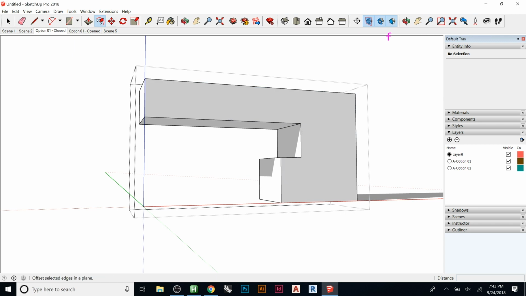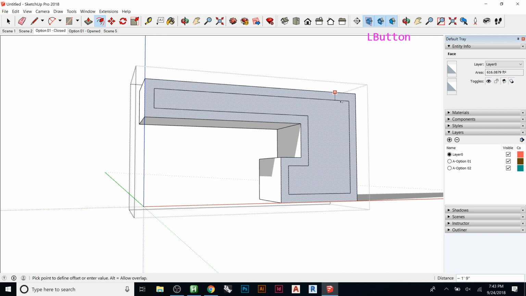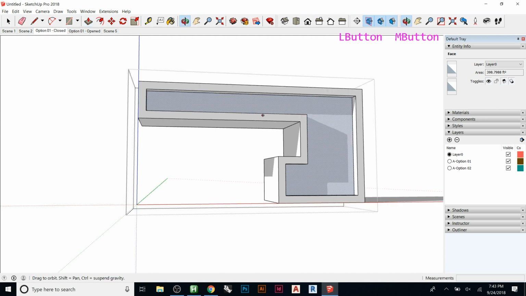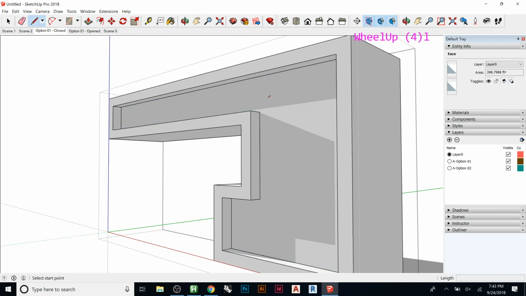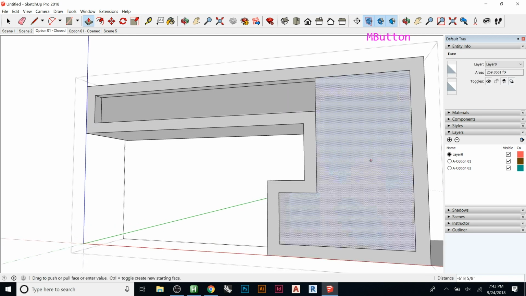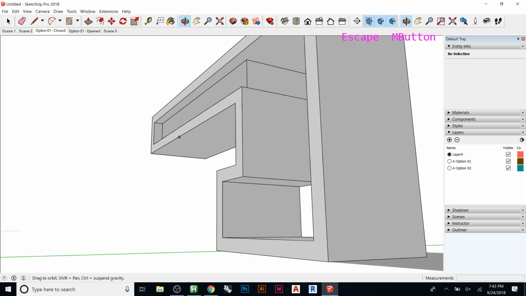So now let's add a little bit more detail to him. I'm going to show you this tool, the offset tool, which is kind of neat. You can just come in off of the edge. Let's say 18. Push this in. Maybe I'll close this face here. Push that all the way through. So now I've made this guy.